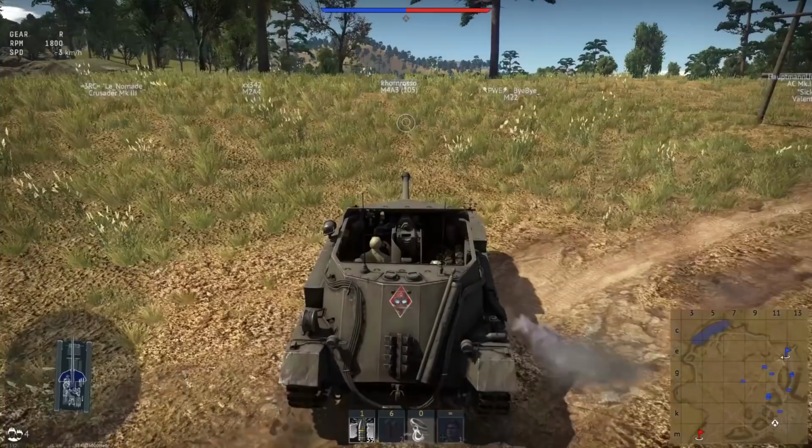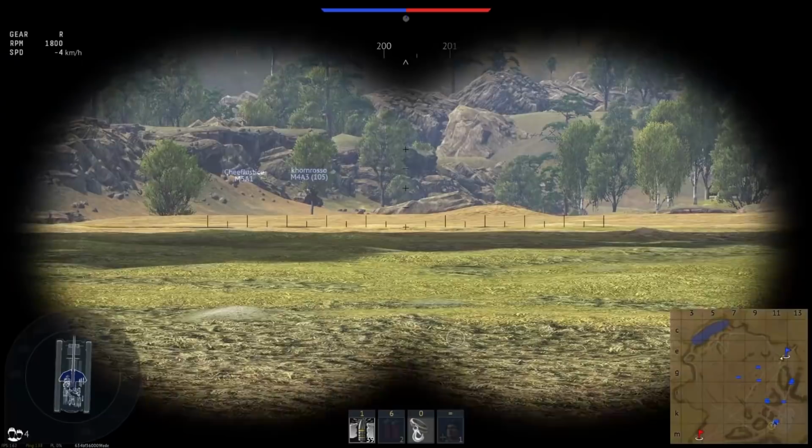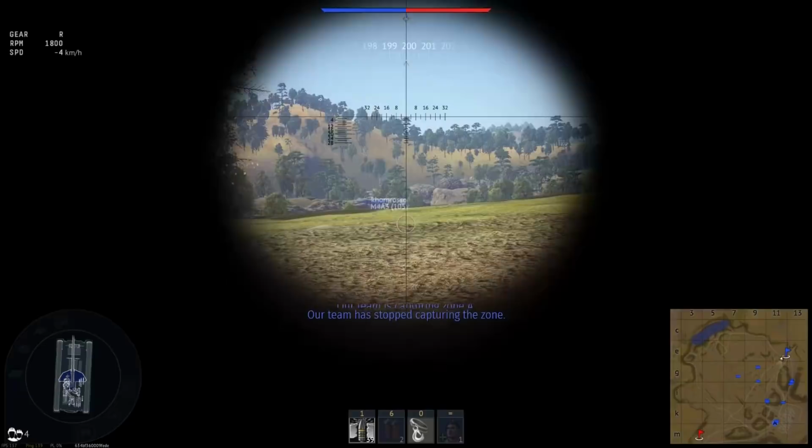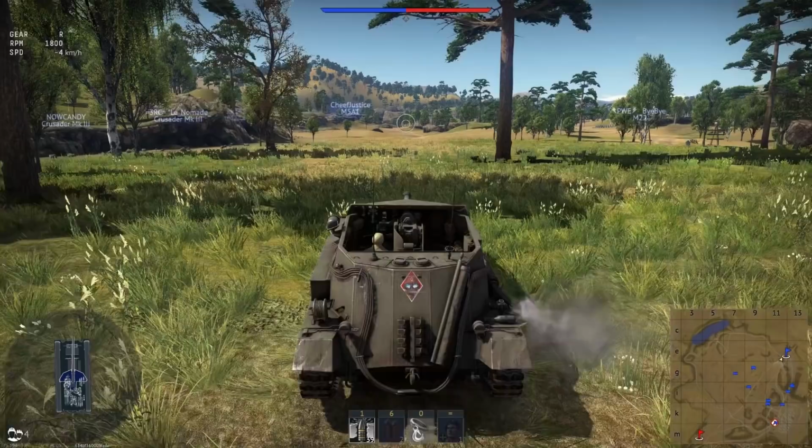I wonder if I put my gun down, does that increase my aerodynamical principles? I mean, oh my gosh, I didn't even think about it this way. With this speed, we have a stabilizer at 3.3. Look at this. I can easily shoot on the move. Look how stable that is.